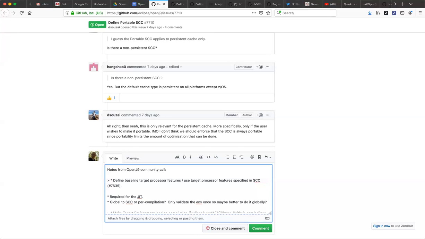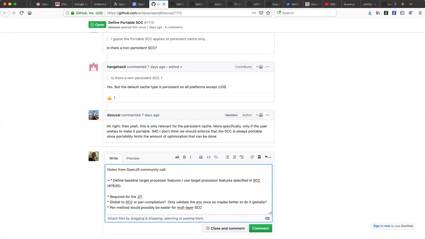Yeah, we'd have to change the way the validations work, but I don't see why it couldn't be added per method, except for it taking up a bit more space. Each method already has a method header, which has some bits. You increase the number of bits, it just takes up more space. That's all.